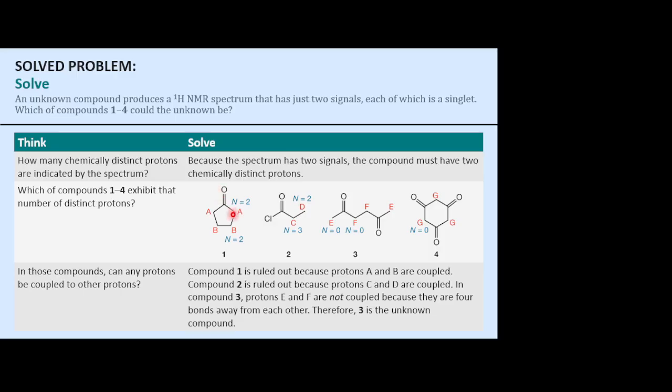Okay. So this right here has two sets. Cool. That's that A and B, right? But they're on adjacent carbons to each other, and that means they should exhibit splitting, shouldn't they? This set right here would have one adjacent set, and that would give an n of 1, and then n plus 1 would be 2. And this set would also have one adjacent set, because it's next to A now. That would mean we have an n of 1 for each of these. And so we're going to have splitting that is considerably greater than 1, right?